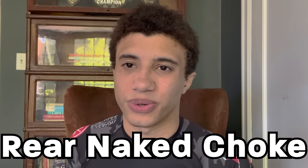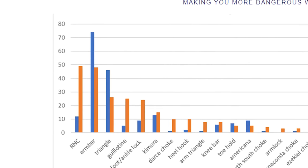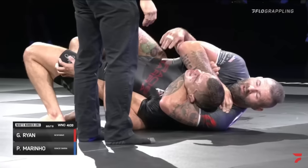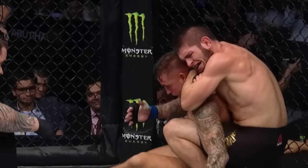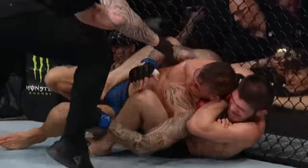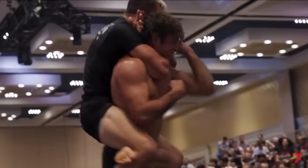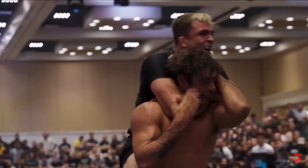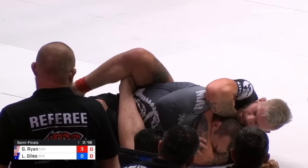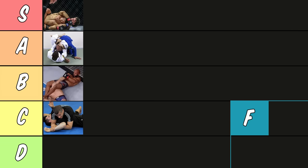It's time for the rear naked choke. The rear naked choke is the king of submissions and the statistics show it. The reason it's so powerful is that you can go for it from the most dominant position in jiu-jitsu — the back. Looking for it doesn't make it easier for the other person to escape, so all that time you can just be controlling them and looking for the submission. It's also a really strong choke because their arm isn't inside, so when you get this fully locked up it's over. And if you want, you can even finish this submission while their chin's still inside. So this submission is going in S tier — the best of the best and my favorite.